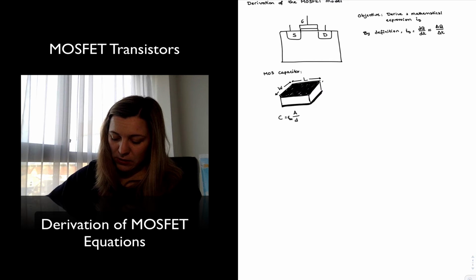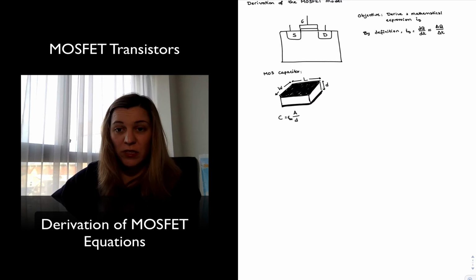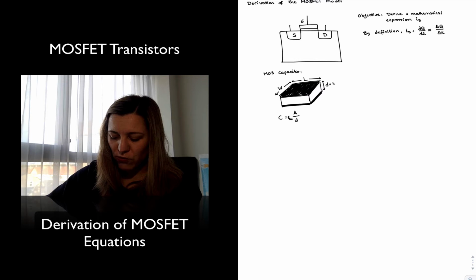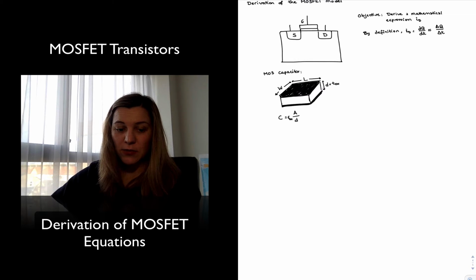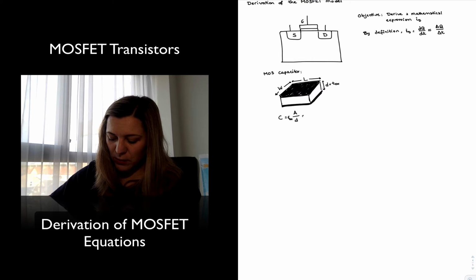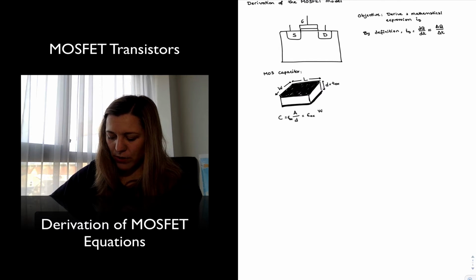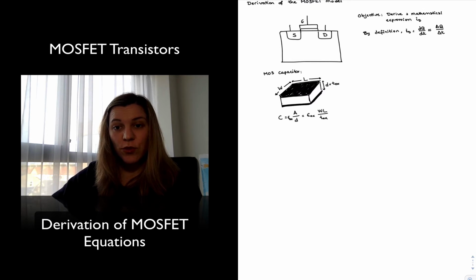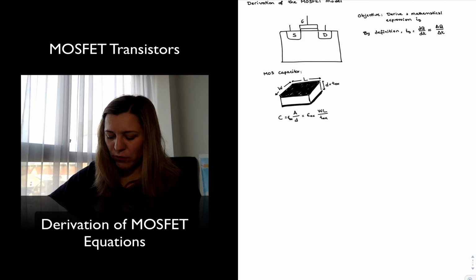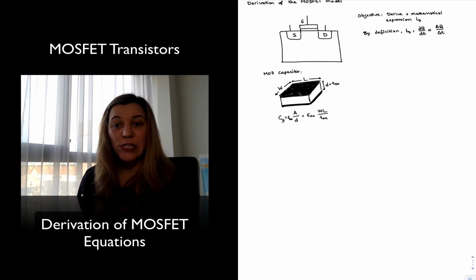Now I've labeled the distance. The distance will be the distance between the plates. We typically are going to refer to that as the thickness of the oxide. And so I can rewrite that expression as being the permittivity of the oxide material. Typically the permittivities for different materials are tabulated. Width times length, that's the area, divided by the thickness of the oxide. And now we have come up with an expression for the capacitance that relates to the MOSFET parameters. I'm going to refer to that as the gate capacitance, or CG.